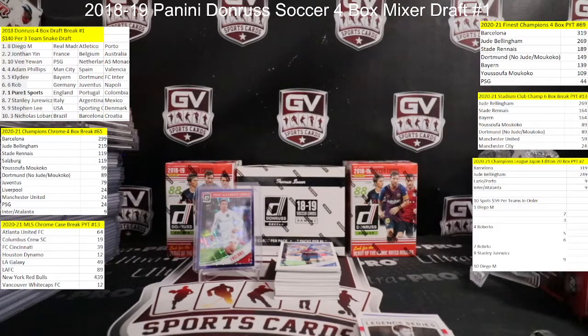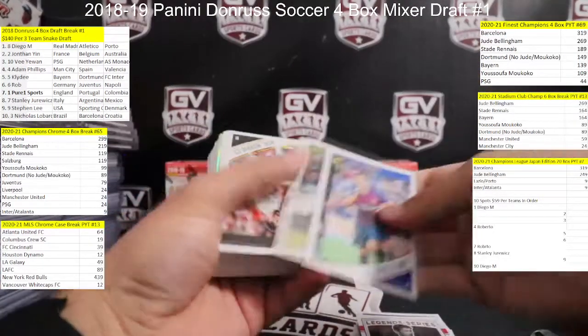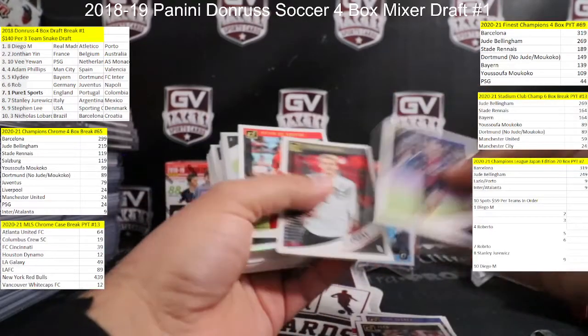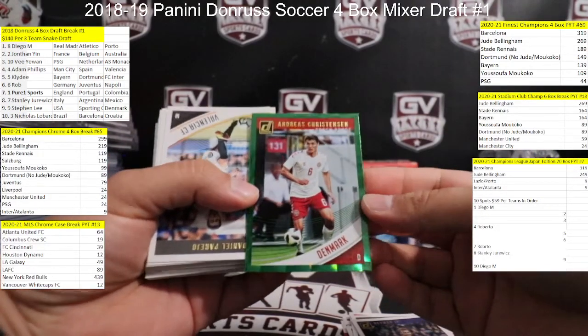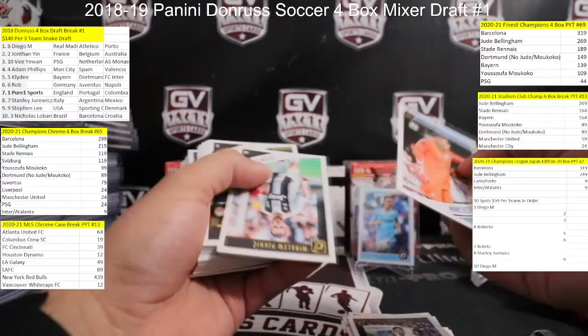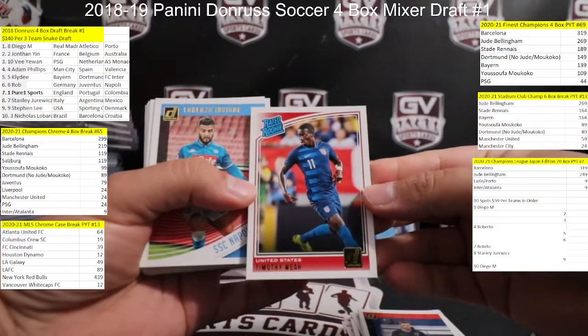Kind of put up the bigger rookies and just pull from the board afterwards as we're going here. We got Paulo Dybala for Juve, holo, and Andreas Christensen for Denmark on the green. Come on, kid, keep them all one way. Nice, Timothy Weah, rookie for USA.